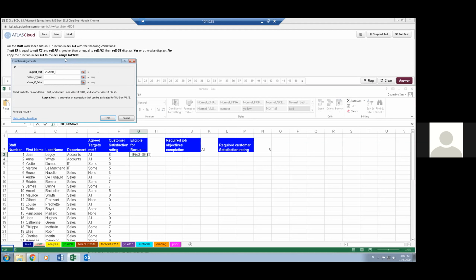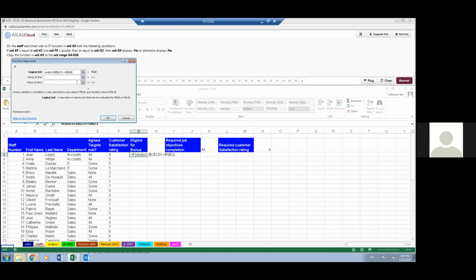Second condition, F3 greater than or equal to N2. So again, have to lock it. But this one doesn't work because IF only works with one condition, which is why in front you must add another operator, which is called AND. This is the conditional logic operator.